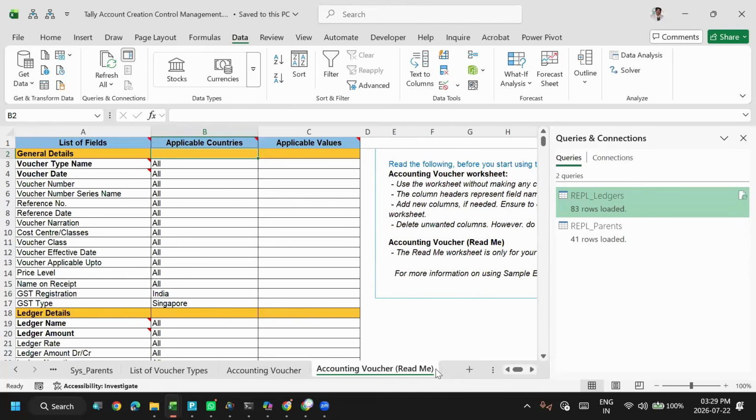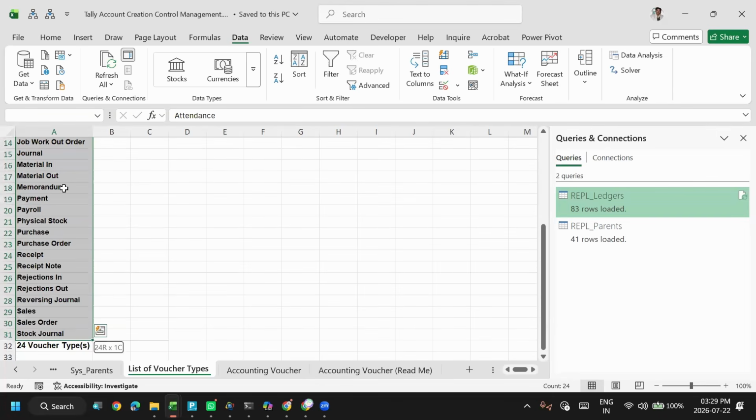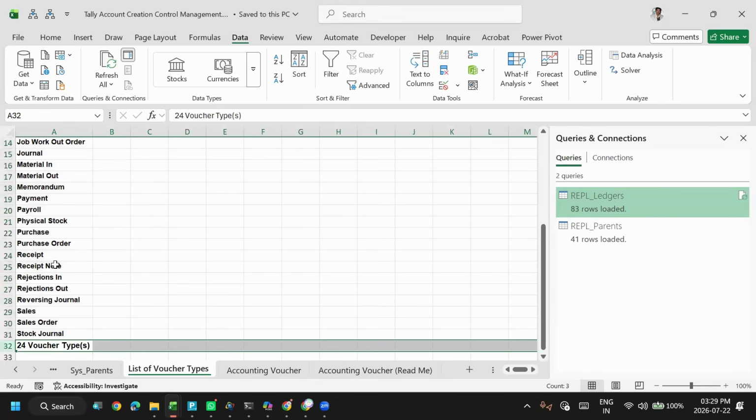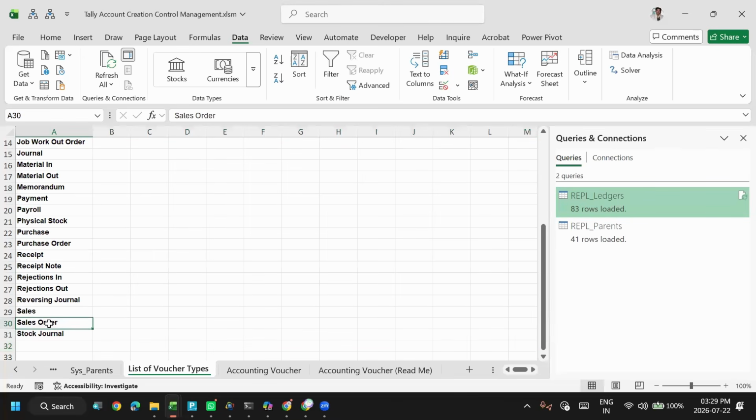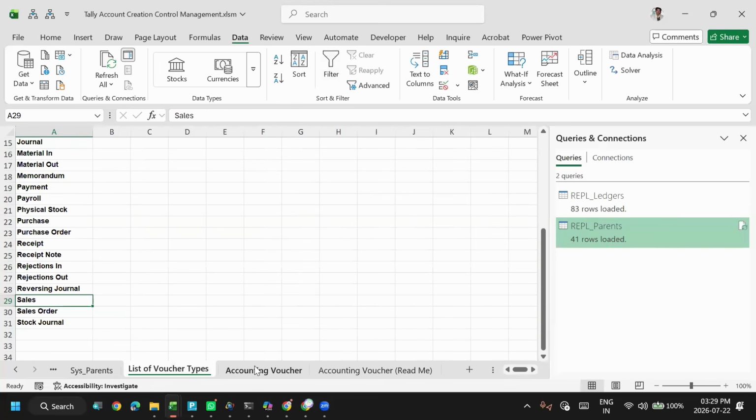I have already imported here, copy and pasted all the voucher types here. There are a total of 24 voucher types. If you have created any others, you may write them here or import from Tally, like system parents. There should be system vouchers as well.